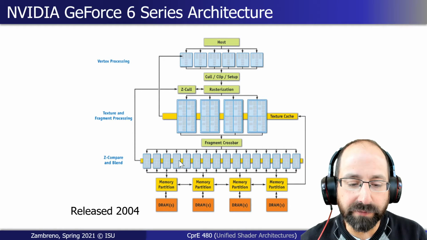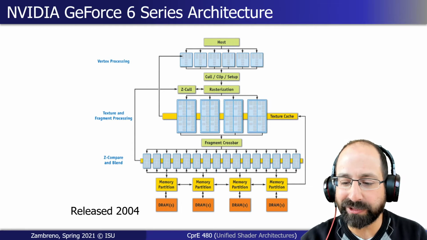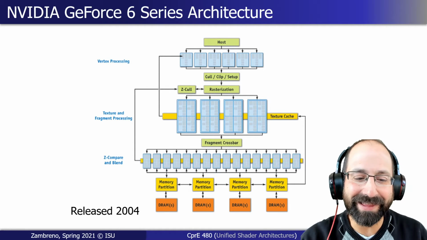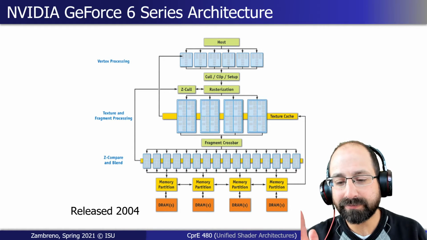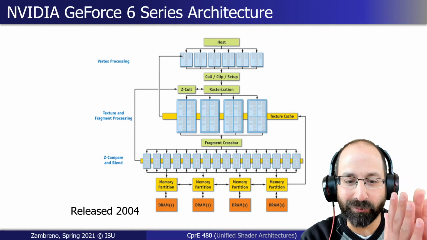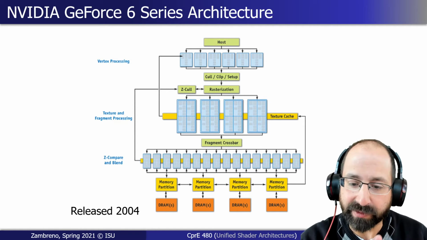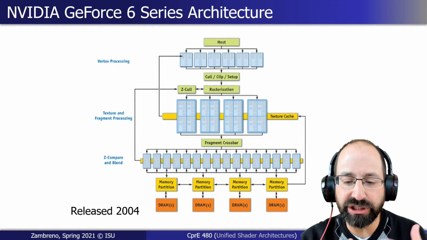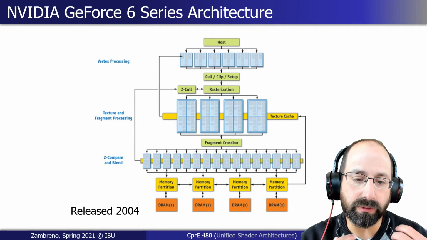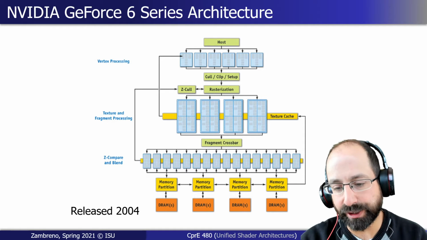We have a number of these, what we call, and it's still the right term, render output modules there. So Z compare and blend. Well, that was MP4, right? Our version of this is a lot more narrow because we just have one of all of those blue components shaded here. But for the most part, that is what we've implemented. So when we refer to this term as GPGPU, and it's a bit of a mouthful, it's generally still referring to doing general purpose computation on these types of architectures.